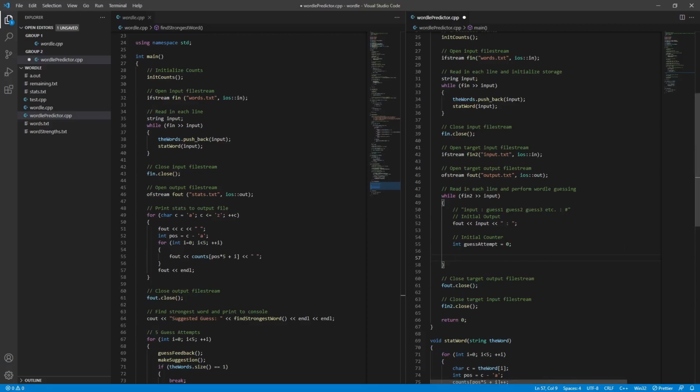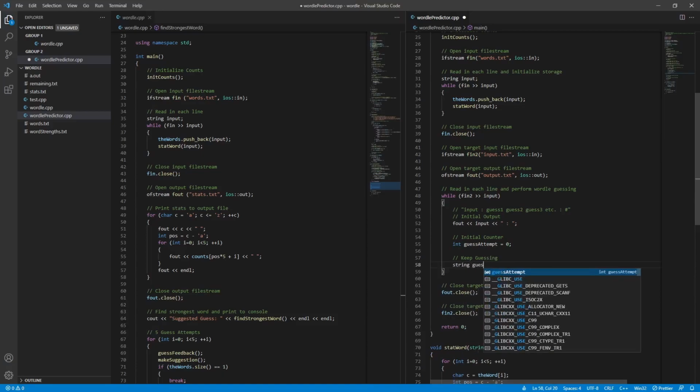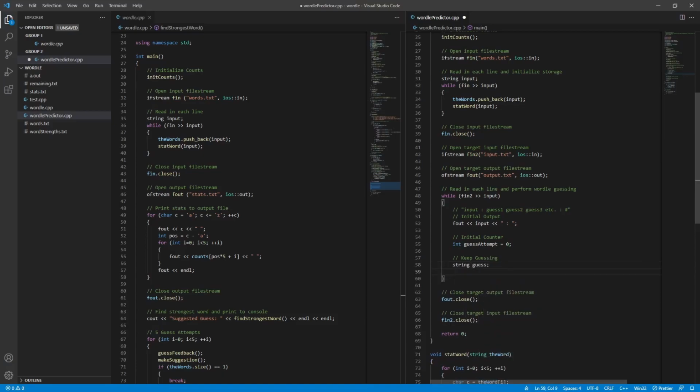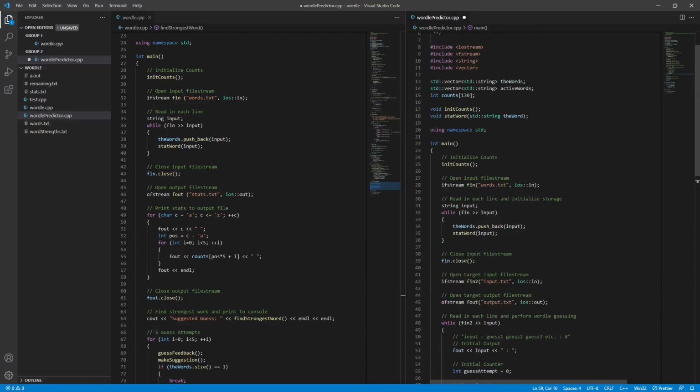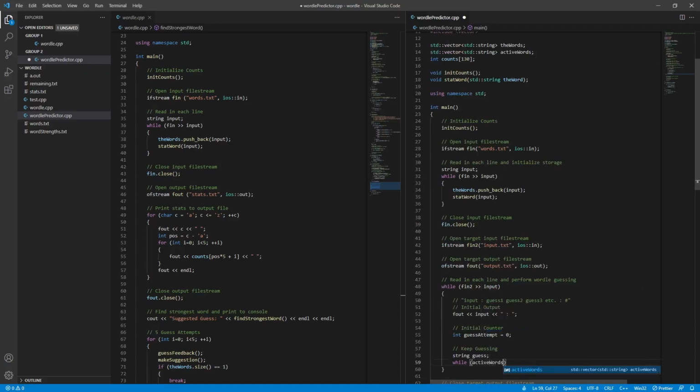Okay. So, for each guess, there's going to be a loop that's just going to keep guessing. So we're going to have a string that has the guess, and then this loop, we're going to keep looping while the active words vector is greater than 1.